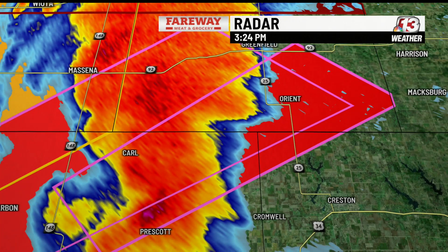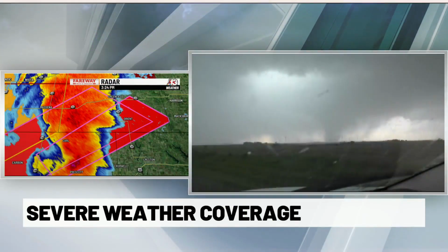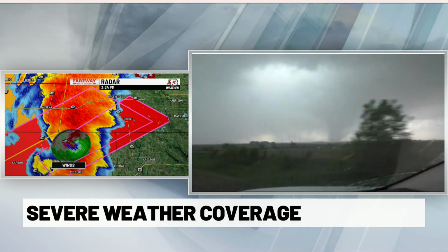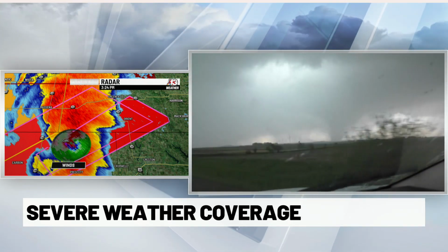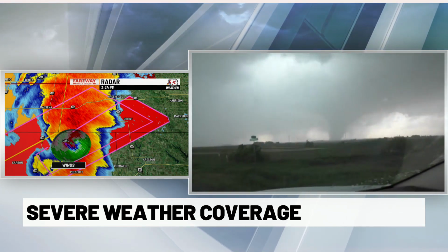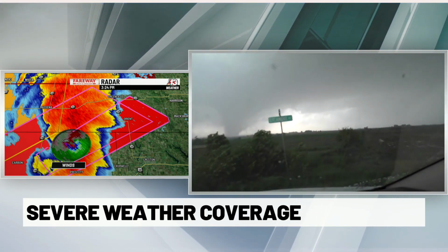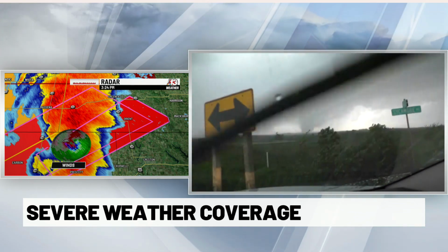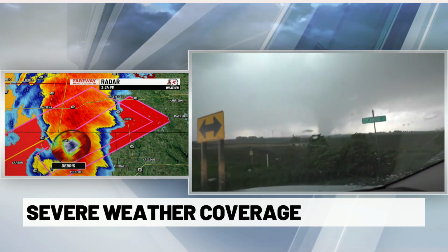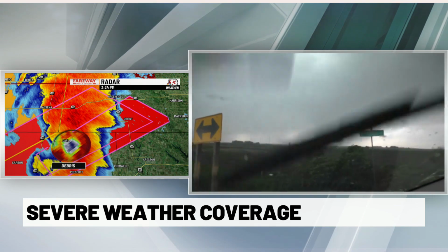Gabe, over here watching these, this is a dramatic situation where we have our live folks out there watching these tornadoes as we're seeing them in the studio. This is a spectacular moment for us, but it's also where we need to make sure that you are staying safe. Yeah, we've been keeping a close eye on these storms. There you see on the radar right now that we're highlighting that area of rotation right near the Carl area. The National Weather Service continues to monitor this, still with this radar picking up debris, just so pronounced, barely south and east of the Carl area. Significant damage is possible with this tornado.